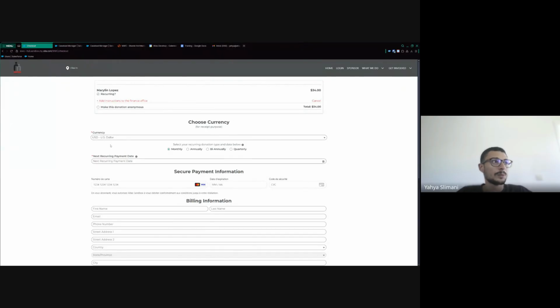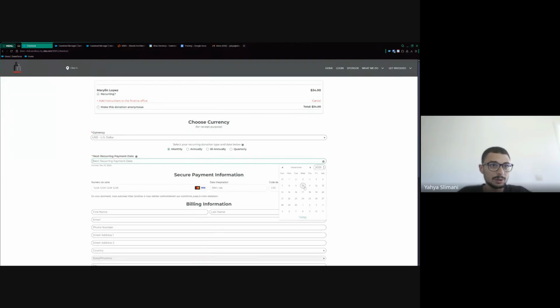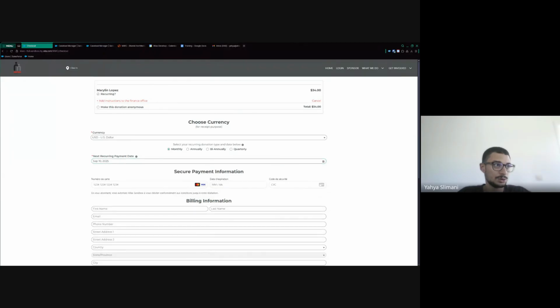Recurring in dollars and next recurring payment. So we choose today, making sure that the payment is for today. And we have this Stripe testing card for the US that we're going to use here.